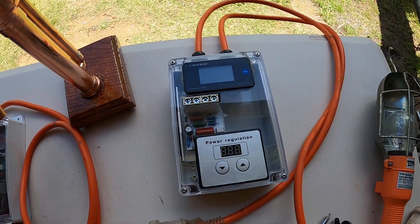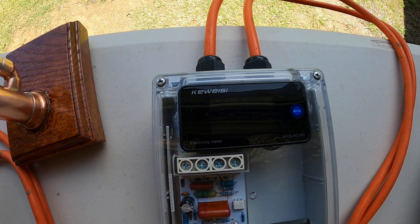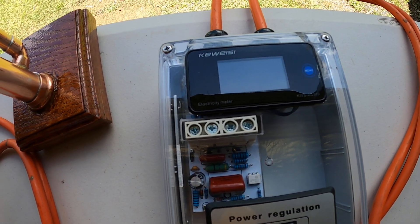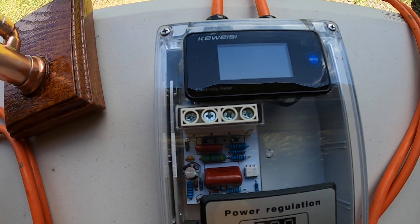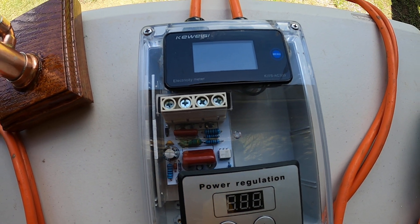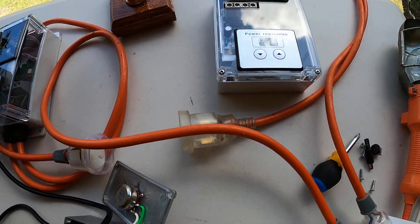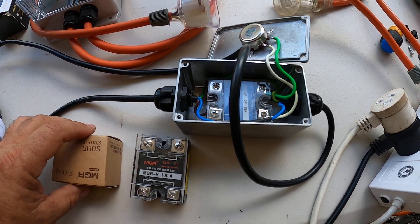At the moment I've got it plugged in with no light source on it. This is a digital fuel gauge or voltage gauge — it shows you the wattage, amperage, the time it's running, as well as temperature. That's room temperature, or you can put a probe under the heat sink to tell you how hot the SCR controller is getting.